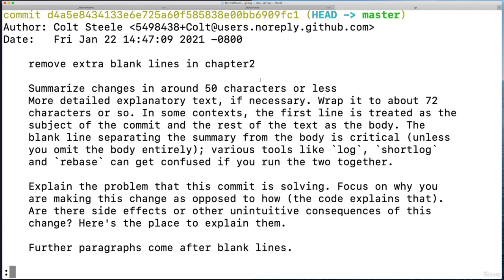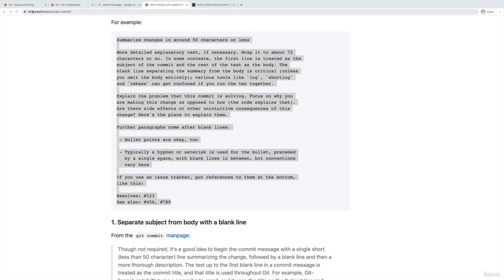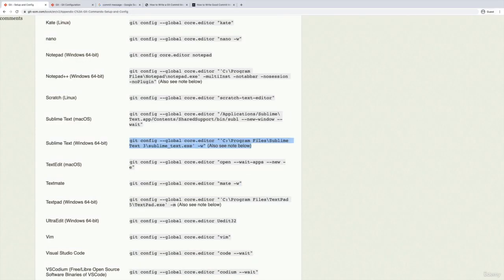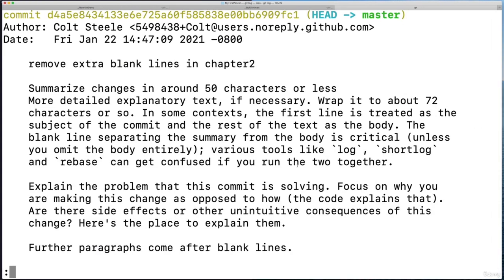So in the next video, I'll show you how we can use git log with a small tweak so that we don't have to see the entire commit message in the case of a very long commit message. Anyway, we set up the editor. We configured it to use VS Code in this video. If you're doing something else like Sublime Text, follow the instructions here. I'll include this link in the description if you want to check it out. But you can avoid this for the most part by just using -m until you really need to type a longer commit message, which is not all that common when you're starting out. Once you start working on larger projects, though, it's definitely important to be able to open up and write messages in an editor.